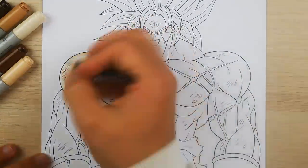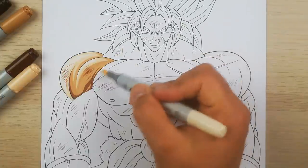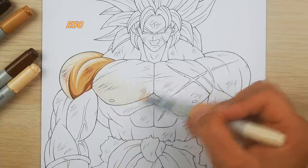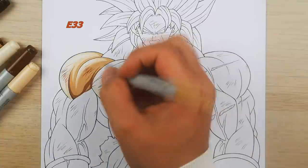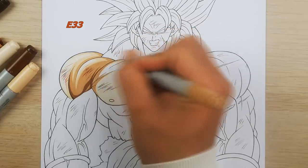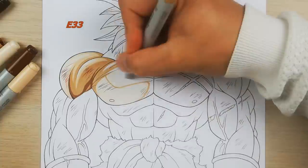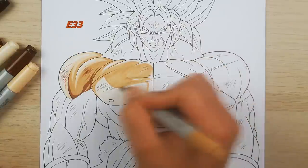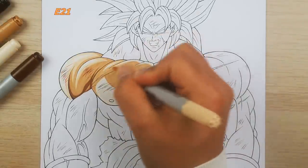We will also add some more definition to the scratches with a black colored pencil. And yes, that's the process for coloring the skin. Same for the chest. Use E50 and cover the lower and upper chest with it. Then use E33 to add big shades on the center of the pack. Now use E21 for the lighter shades.